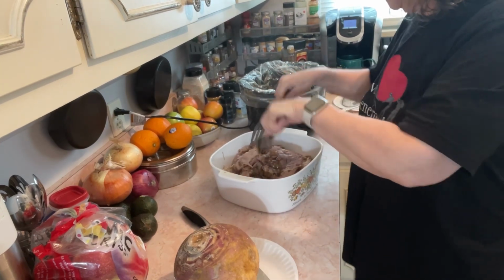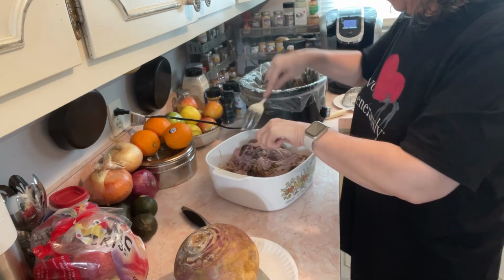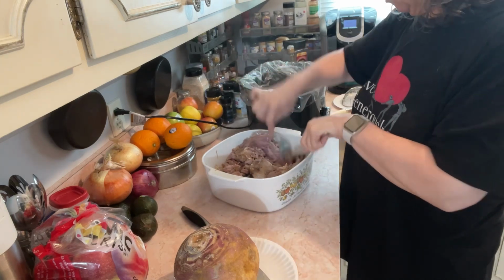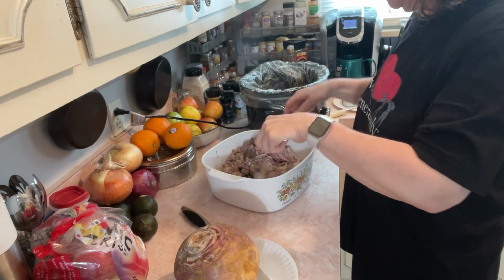So the last one I did not come apart this well. And I guess my sister knows a little something. She is the queen of crock pots. She cooks a whole chicken in hers, a whole turkey in hers.